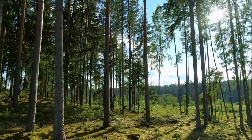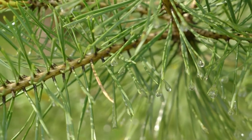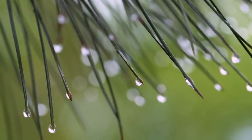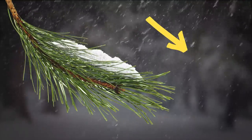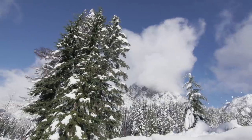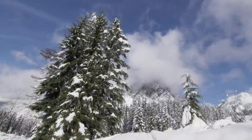Now let's compare that to evergreen trees. Look how thin those needles are. Snow and ice isn't going to be able to pile up on them like it does with bigger, broader leaves in other trees. And check out how these needles are pointing downward, almost like a slide. A lot of evergreen trees have needles that point down like that so that the snow can slide right off. So having thin needles keeps branches from getting weighed down and breaking off. Since the leaves are safe, there's no reason to drop the needles, and the evergreen tree can stay green all year.